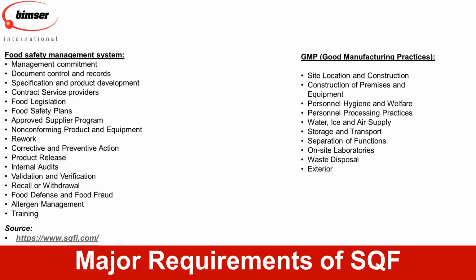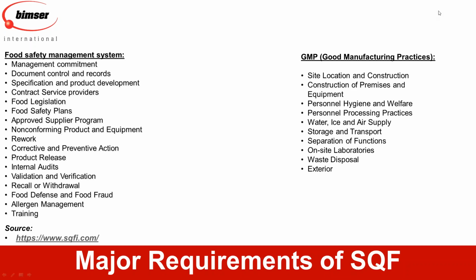That is where we'll be digitizing, and we'll show you in a minute how you can manage the QDMS interacting with Acumatica. The food safety management system, just like any other management system we have been seeing, starts with document control and management commitment. Management needs to commit, and based on this commitment, all the activities we perform need to be documented. These 2 are very common in any management standard, followed by food safety plans, corrective and preventive action, non-conformity management, audits, and recalls, meaning how you're going to manage a recall if there is one, and training. These are very important parts of the management system as to food safety.